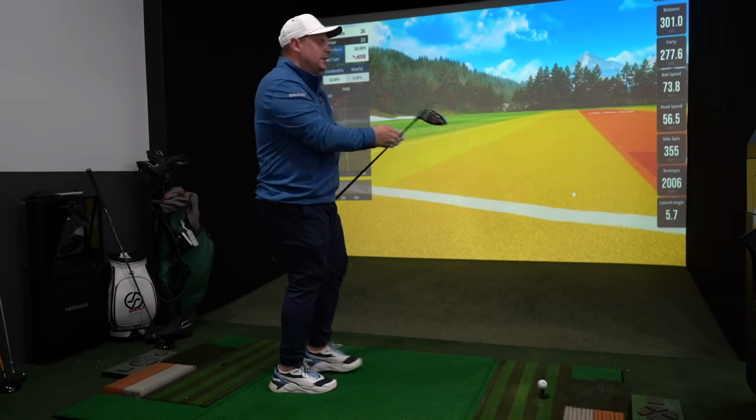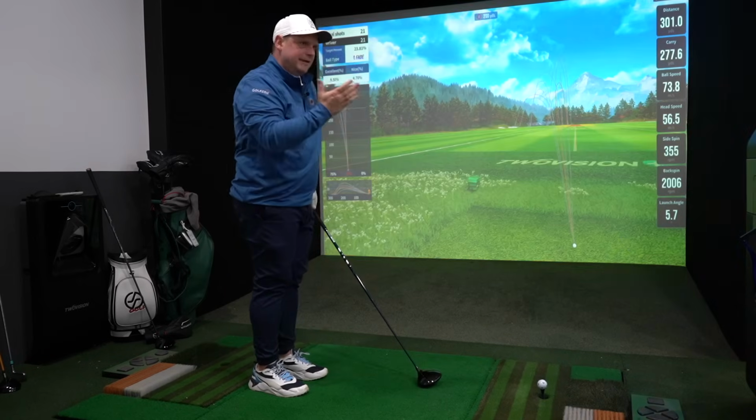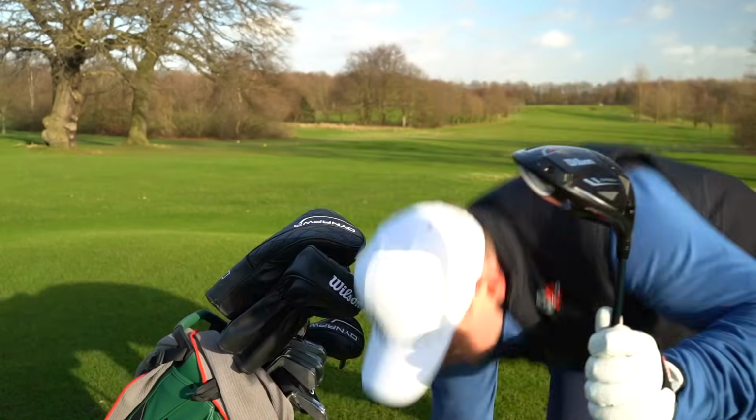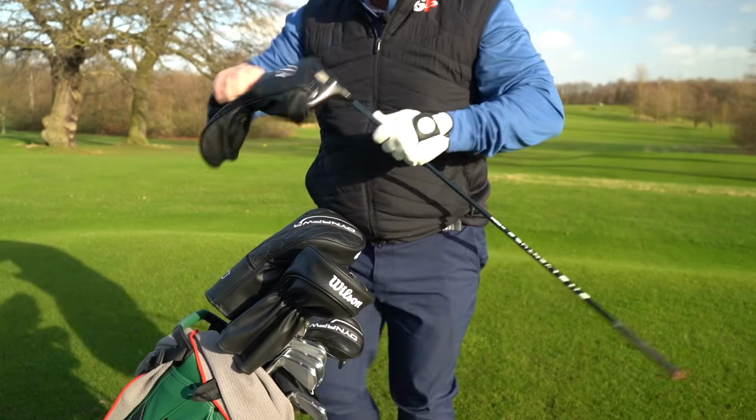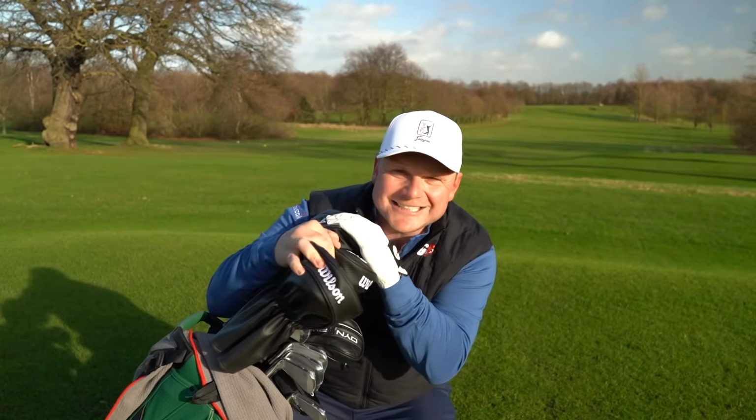So I'm not seeing a huge difference by moving the weights, but I think it's a nice thing to be able to do in a fitting if you want a certain head. And I hear what you're saying, James, just what is that answer that you are talking about? Because we've had 2 fantastic drivers here.